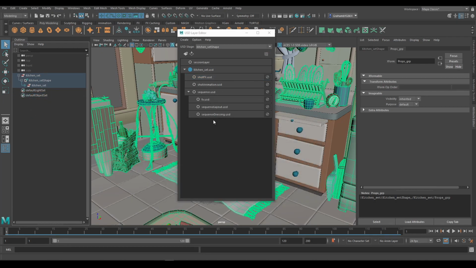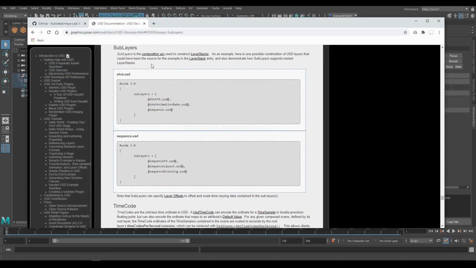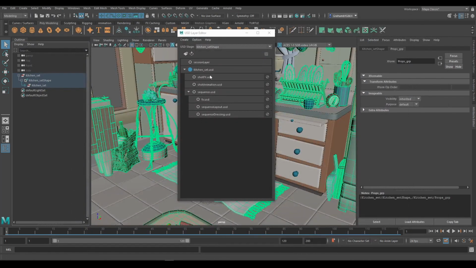Okay, so I've renamed my layers, and just to keep it very simple, I followed the basic glossary that Pixar provide in their USD documentation, and the idea of working on, say, a shot and then a sequence. So I've followed this basic naming convention here. But I've noticed I've missed off my main shot.usd file, and I need to correct that now before I proceed.